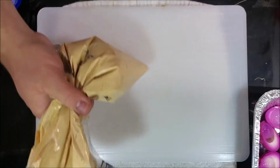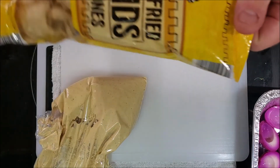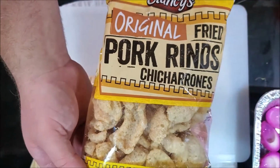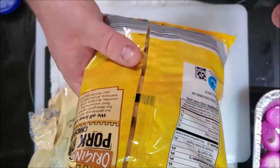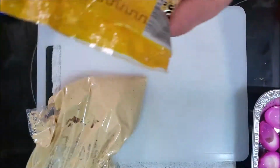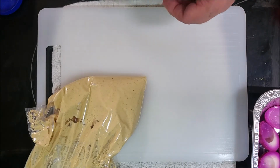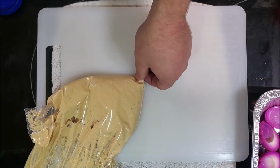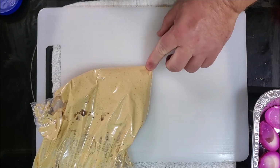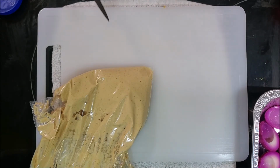If you want a low keto snack with your leftovers, or a keto snack, a low carb snack, pork rinds are the new potato chip. This whole bag's got like 4 or 5 grams of carbs. So put a little bit of that on your leftover mix here and go to town. Low carb, very delicious low carb stuff.